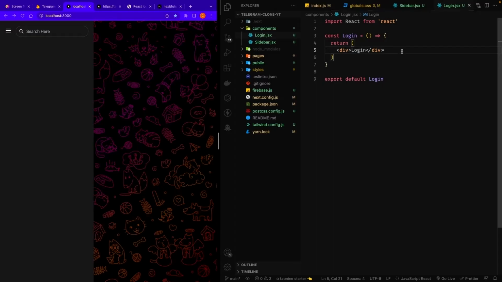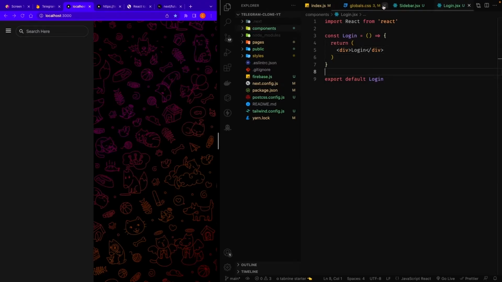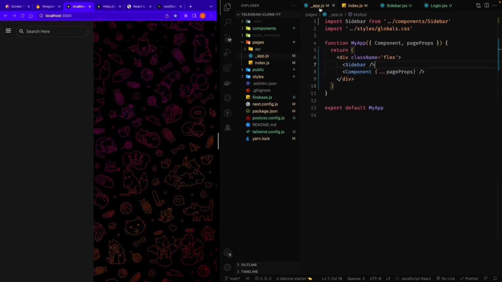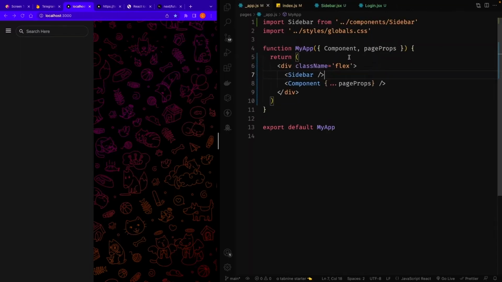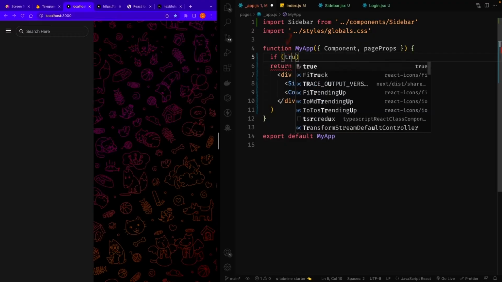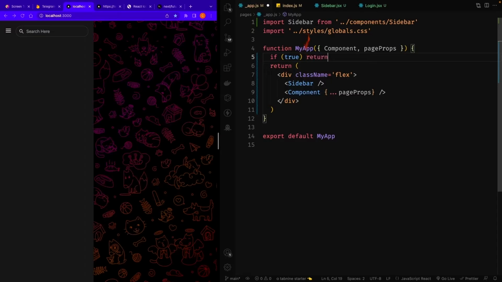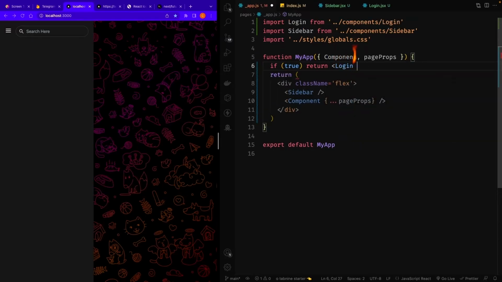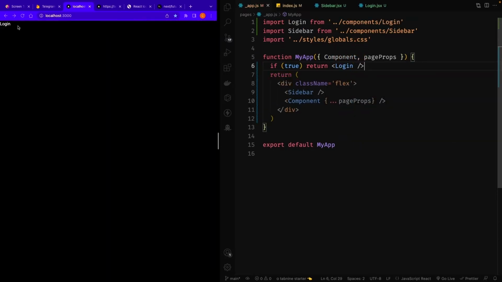Right now what I can do is close this thing first and come to your app.js, and here let's say I'm writing if true, then I want to return my login component, just like this. Save this thing.